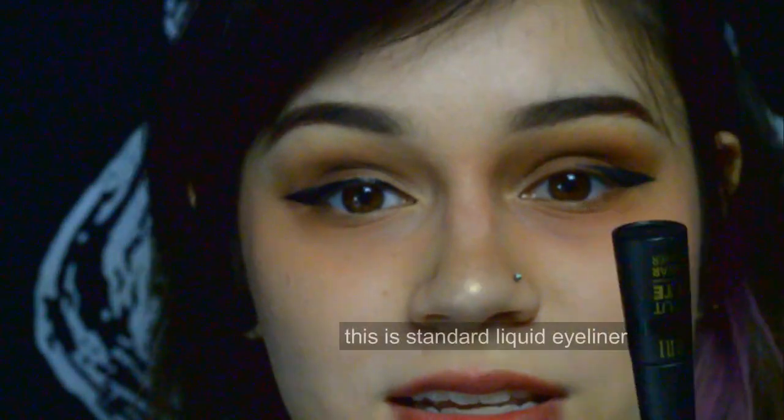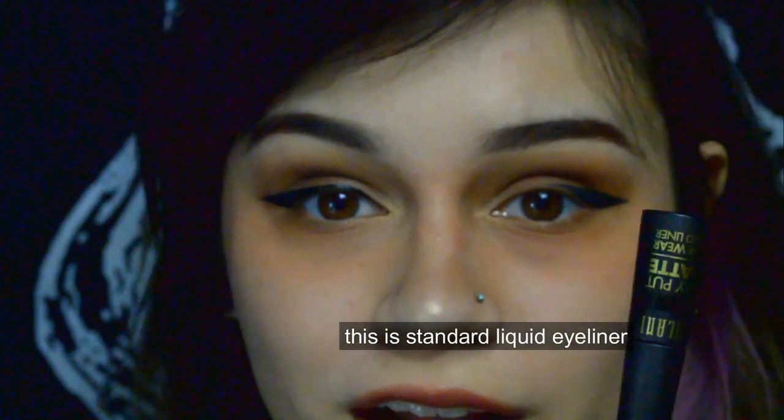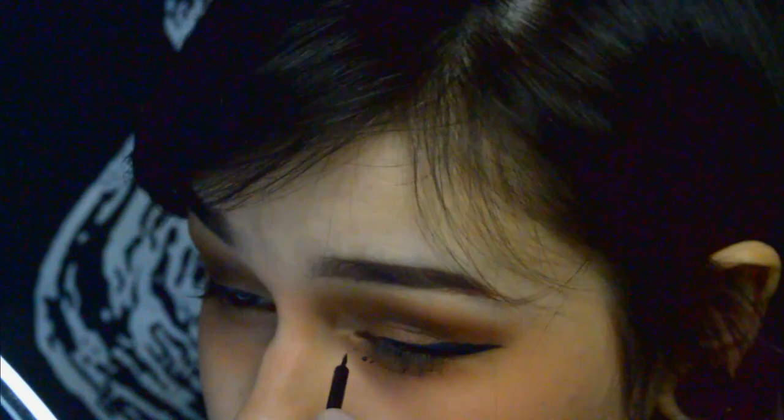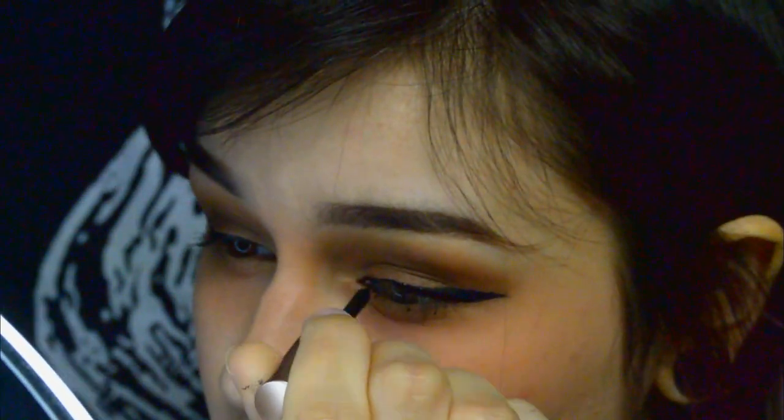I extended the magnetic liner all the way across my whole eye so the lash can stick to everything. I also anticipated I might have to trim the lashes. This regular eyeliner has been lasting me about a year using it on and off — if the magnetic liner can last longer, I'm good. I got eyeliner on my finger and now I feel like I'm losing money.